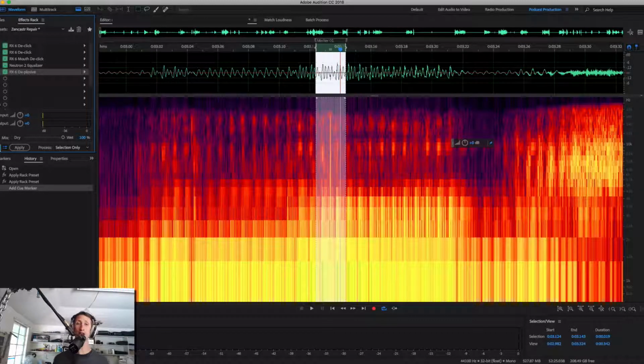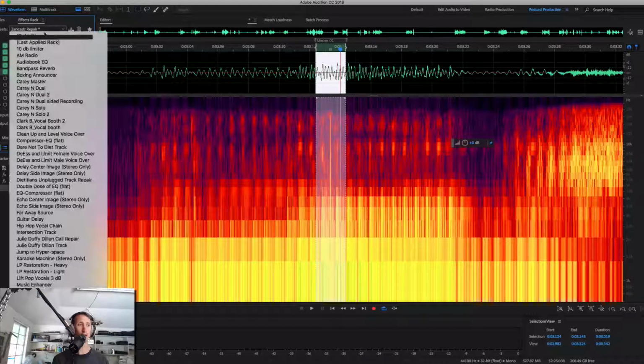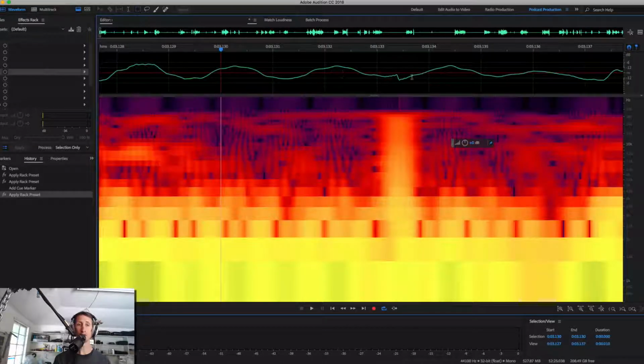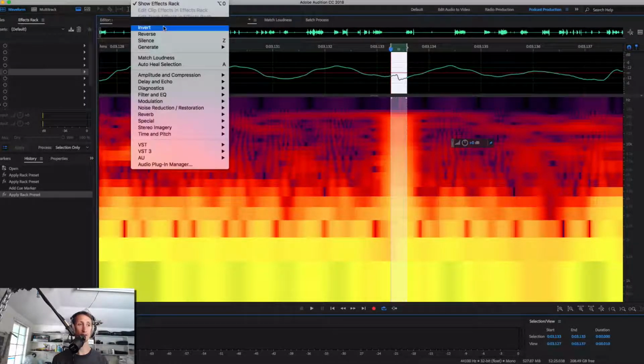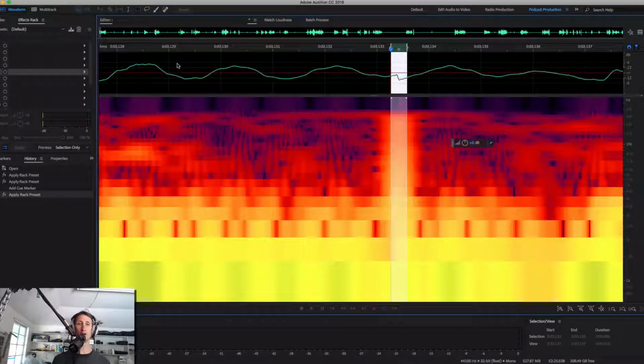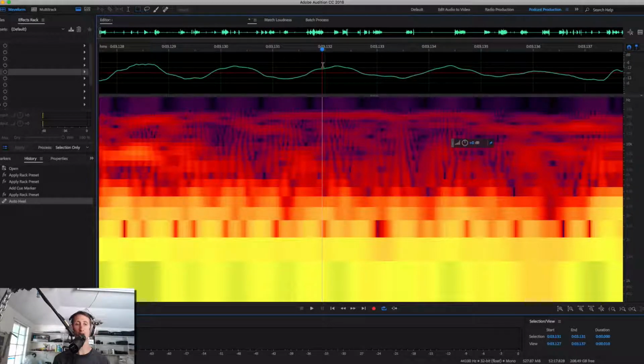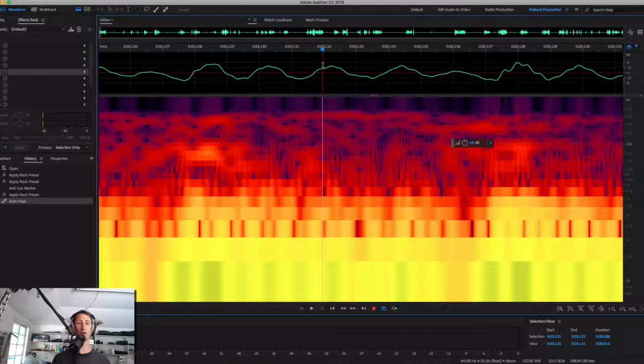The second way to do that is to deal with these clicks individually. Individual click repair in Adobe Audition is simply highlighting the click, and you just kind of want to go on one side or the other. And then you're just going to do an effect, and you'll do auto heal selection. When you auto heal selection, that will smooth out that area, and it will be a lot smoother. You can see on my waveform that high frequency stuff went away. There's probably a little bit in the low end, but it helped a lot. That is the same thing you do with interpolate. Just highlight in RX6 and remove it.